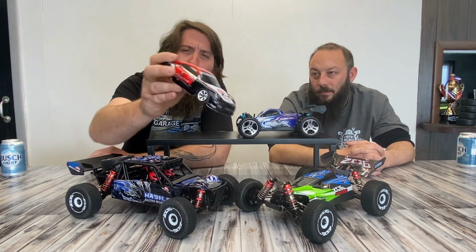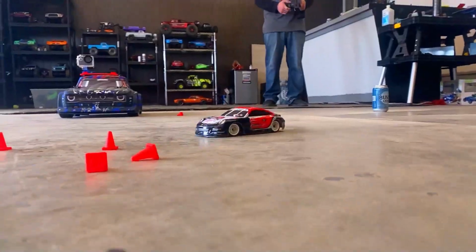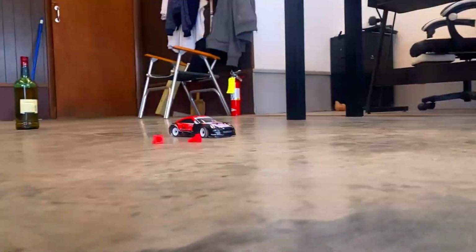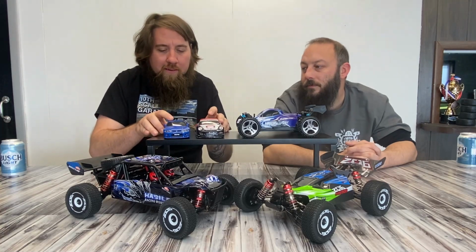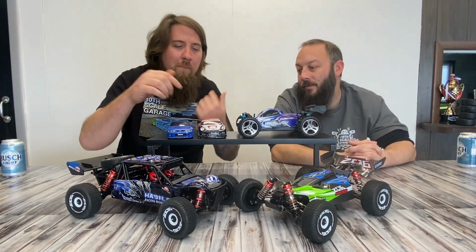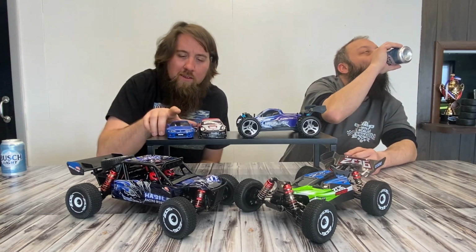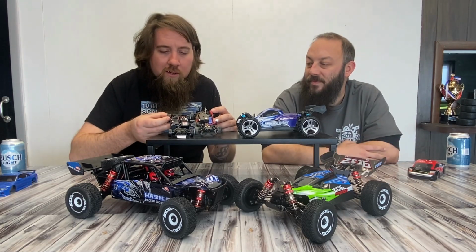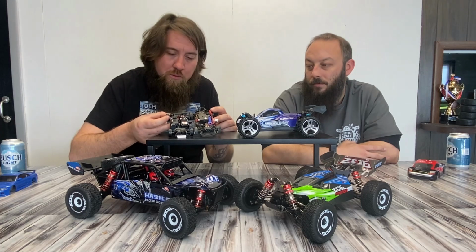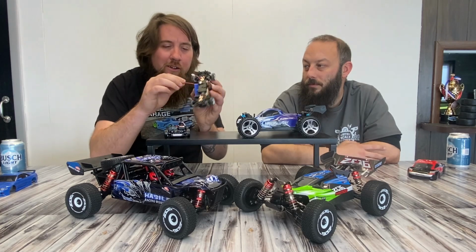And this is the newer version. This has a Porsche body on it, and it comes with drift wheels. So you know what that means. 4-wheel drive, drifting monster. This is 28th scale, so the same scale as a Mini Z. And it's made to compete against these Mini Zs. So looking at them side by side, I mean, obviously very similar. The Wltoys has a Lexan body, whereas the Kyosho Mini Z, obviously this has a really, really detailed hard body on it. So the Mini Z uses AAA batteries. We've just got some rechargeable guys in here at the moment. And the Wltoys actually comes with a teeny tiny little 2S LiPo.